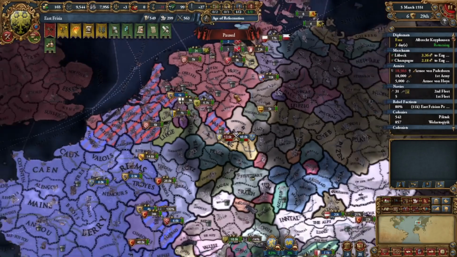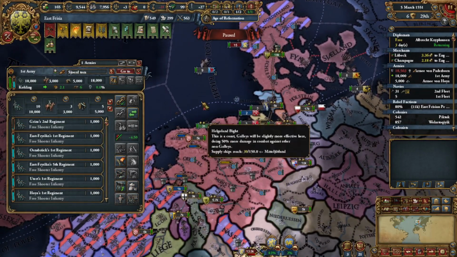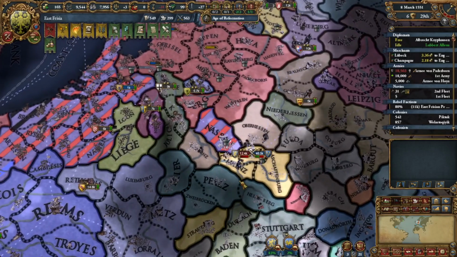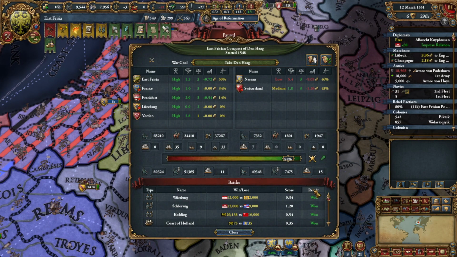We finally got the Siege of Colbert, so we're at 83. This will start, yeah, just defaulting back to us. Let's move our army away. 84%. That didn't go up as much as I thought it would. Yeah, there's only 1.5 war score. It was the biggest battle of the war, though.